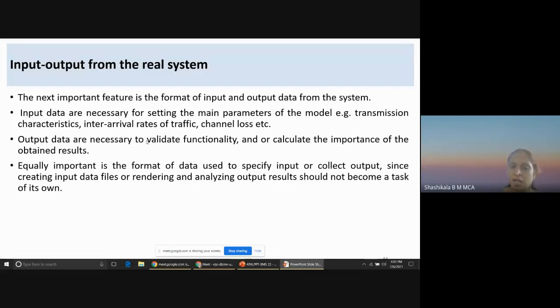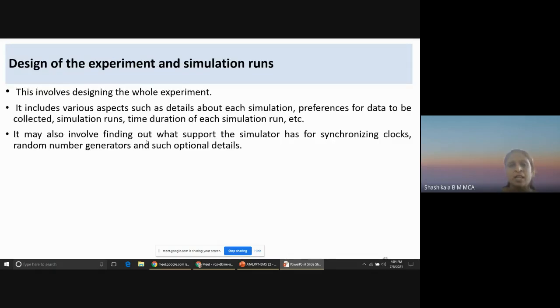And the output data are also necessary to validate the functionality or to calculate the importance of the obtained result. Equally important is the format of the data that is used to specify the input or collect the output, since creating the input data files or rendering and analyzing the output results should not become a task of its own.